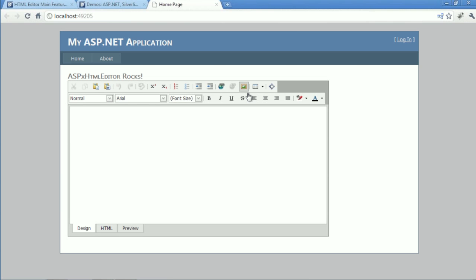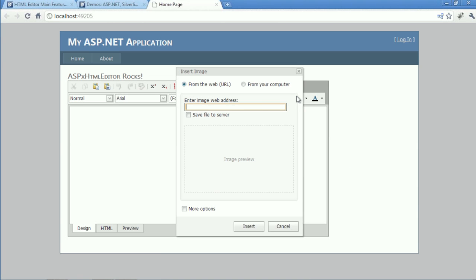Okay, so let's use Word here, for example. Oops, that doesn't actually have any rounded corners, so let's use the image dialog here. And you can see now that our properly rendered items are displaying correctly.